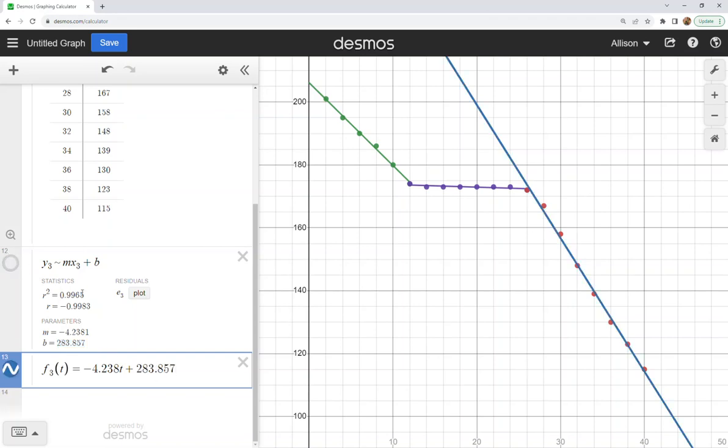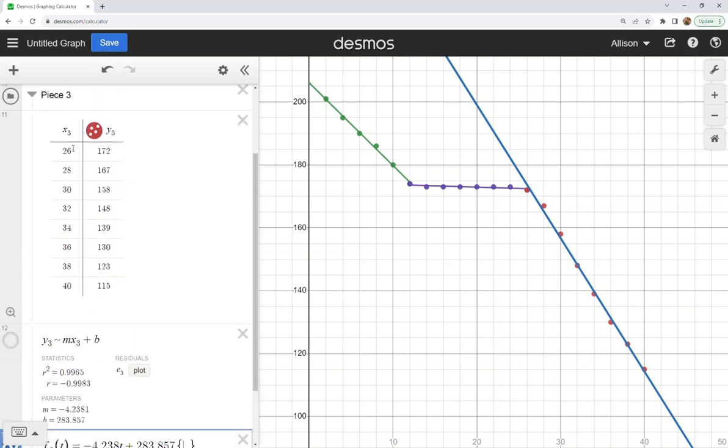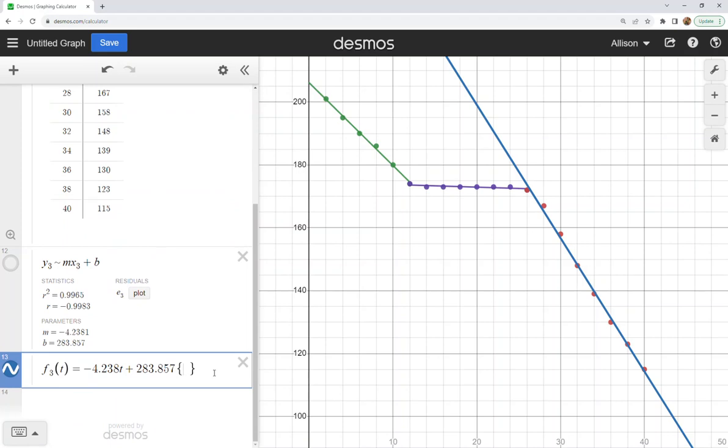Turn off the regression and enter your domain restriction. So remember, domain restriction here is that I would like this function to begin at 26 and then continue past there. So I would like my t values to be larger than 26, representing 2006, right? The 26 input meant the year 2006. Okay, so I'm going to just say it's going to go from there and it's going to continue onward. I do not need to stop it at the end of my data because I may want to use this to make a future prediction.